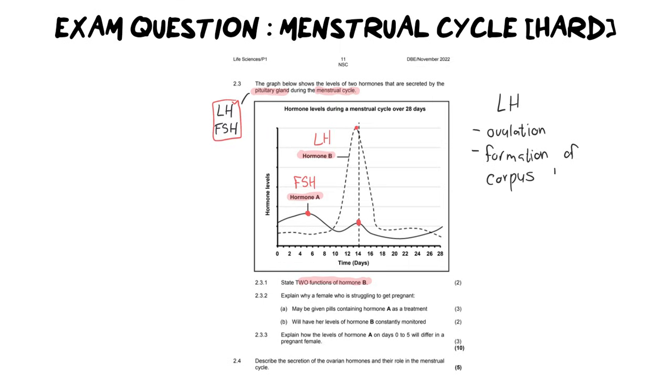Now the corpus luteum, if we have forgotten, is when the graafian follicle has burst, the ovum has been released from the follicle. And now we are left with an empty structure called the corpus luteum. But in order to actually make the corpus luteum, because it's glandular tissue now, because it's going to secrete a hormone, how do you turn it from a follicle to a glandular tissue? Well, that's where LH comes in. LH causes the graafian follicle once it's empty to turn into the corpus luteum and start secreting hormones.